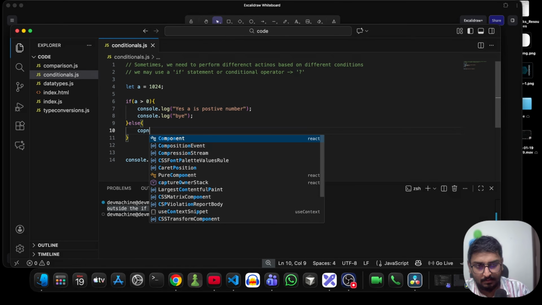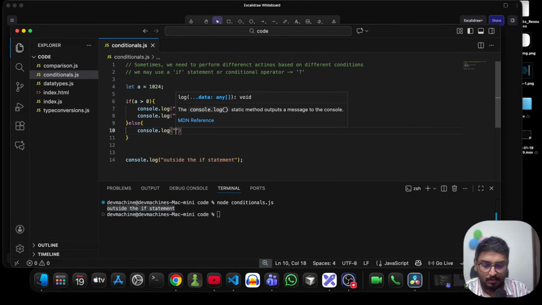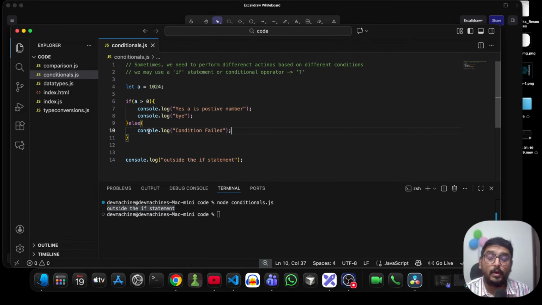I'll say console.log "condition failed". So if the condition fails, this internal code will not be executed, and I want to execute the else code. This is what this code actually means.